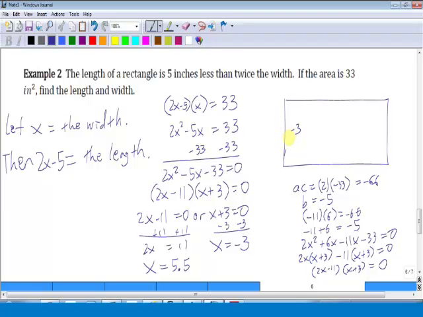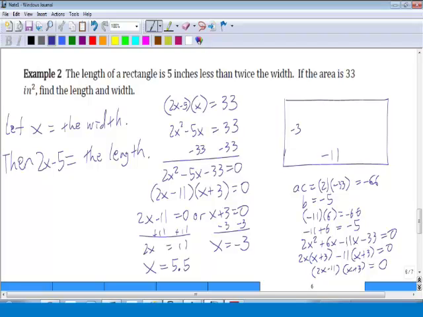But if we consider a quantity that's 5 less than twice that, what's twice negative 3? Well, 2 times negative 3. I should have said it like that. So negative 6, and then subtract the 5 from negative 6, and you get negative 11. So I guess maybe it sounds a little weird, but negative 11 is what you get when you take twice negative 3 and then subtract 5. Negative 6 minus 5, negative 11.